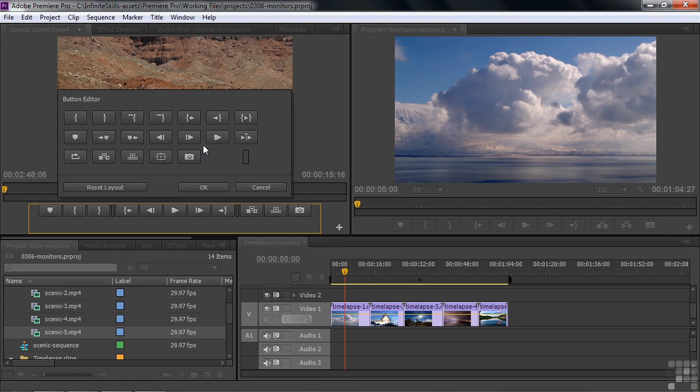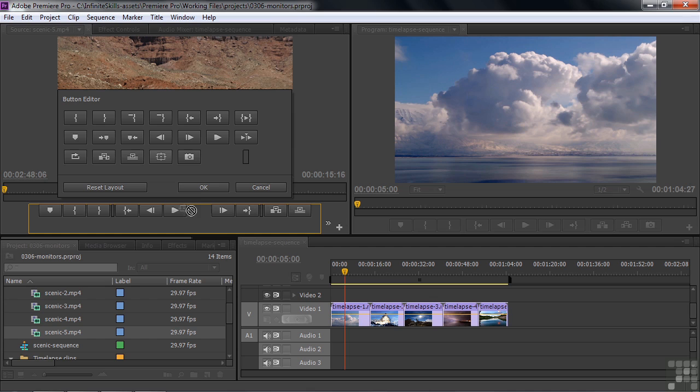That opens up the button editor. This lets me add buttons or remove buttons. I'm going to add a bunch of buttons here. I'm going to start by adding the Safe Margins button. And if I put it here in the top row, then I get a little chevron on the right-hand side there. See the little guy just hovering off to the right down by the plus sign? That means I'm going to have to click on that chevron to access buttons that are off the edge.